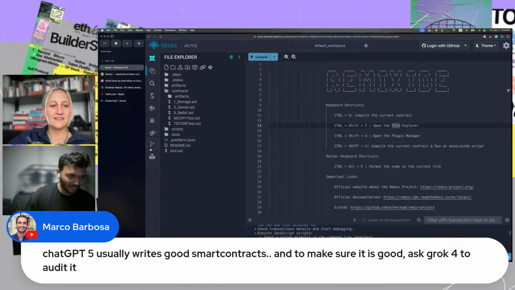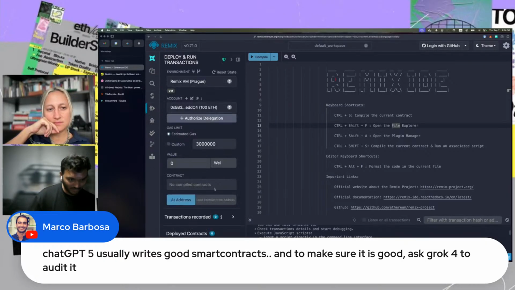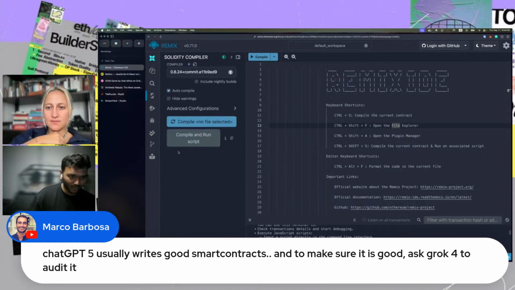When you deploy a smart contract in Remix, there is an extension that allows you to use specialized AI to audit your smart contract. This is proper auditing. It's called Solidity Scan, and it is integrated inside Remix. Once you have deployed it, it'll give you an option on this tab.